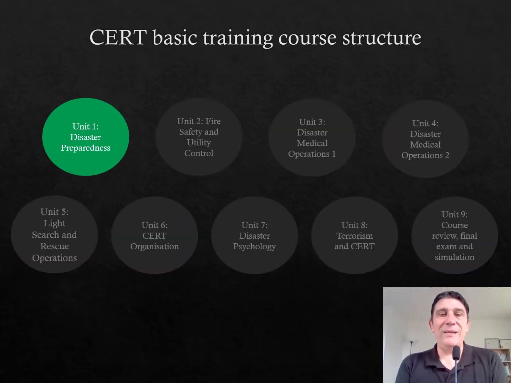Now, Unit 1, Disaster Preparedness, begins with a team building exercise and then goes on to look at the CERT program in the United States. It then includes specific disaster scenarios, which are hazard annexes. They are slideshows that the instructors will choose somewhere between 1 to 3 specific hazards for that particular community. It discusses disasters in general, their impact, and goes on to discuss mitigation and preparedness activities, both from the emergency management authorities, also at the community, family and individual level.